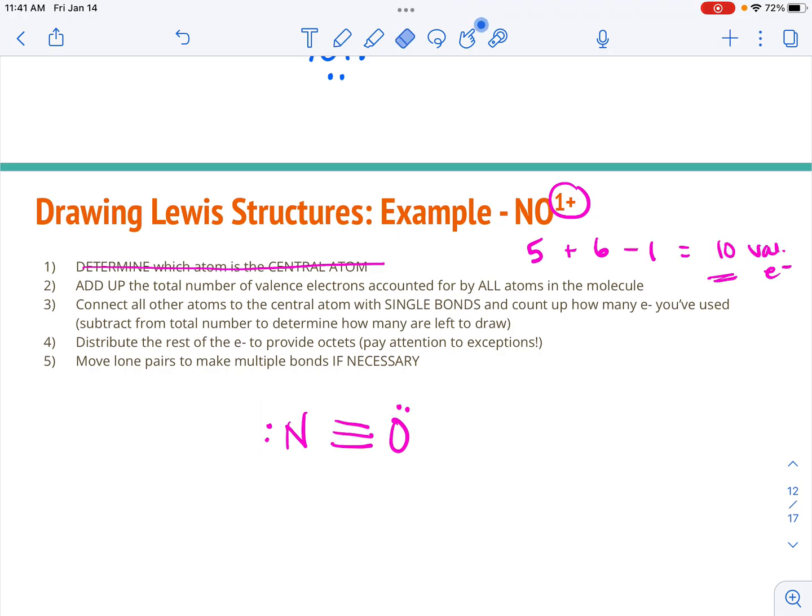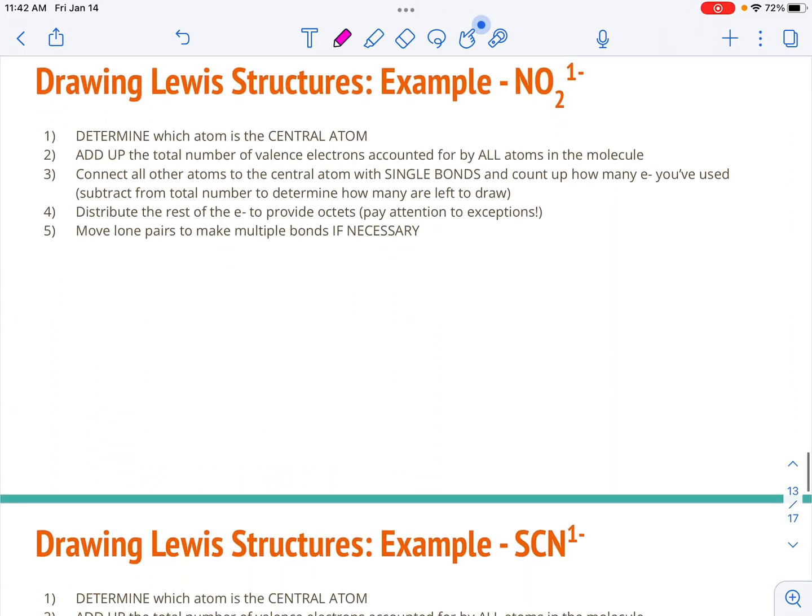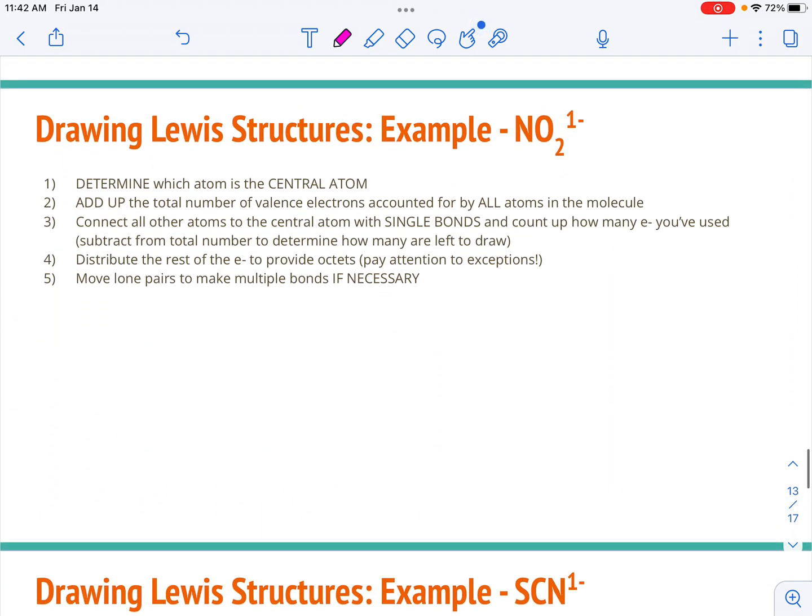Now this is a little messy. I like to make them kind of symmetrical. So I'm going to actually come back in and move those dots there, but it's pretty much irrelevant. The only other thing I need to know is that, because this is an ion, I need to put brackets with the charge around that, just so that the whole world is aware that the only way that works is if they lose an electron, because otherwise I'd have 11 to account for. Okay? All right, let's try another one.